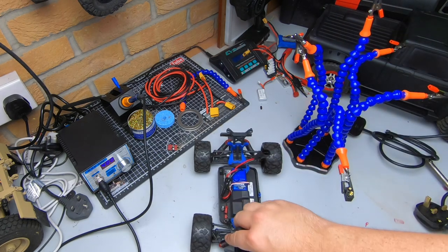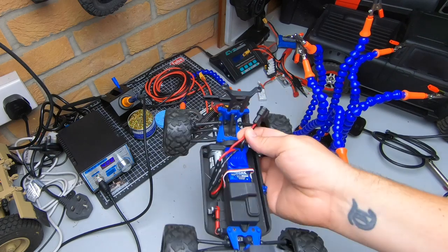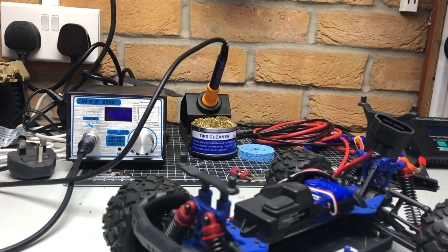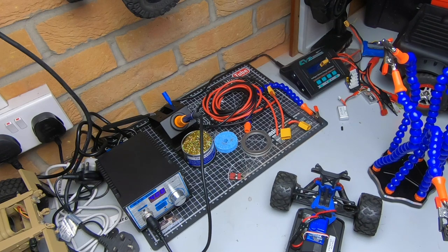Welcome back to the garage. Today I'm going to do a little bit of soldering — changing the connector on my Latrax Teton. I thought I'd do a little video to show you. I've seen quite a few pictures, posts, and videos on soldering, and I'll be honest, I've seen some quite interesting sights. I'm an aircraft electrician by trade and I've done a little bit of soldering in the past 20-odd years. There are definitely some easy techniques you can learn, though you're not going to learn all of that in this short video — hopefully I can just give you a few tips.